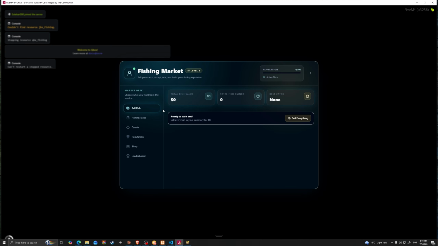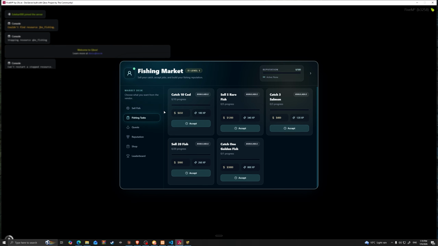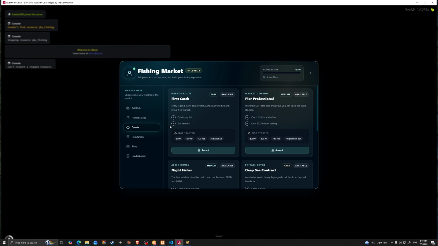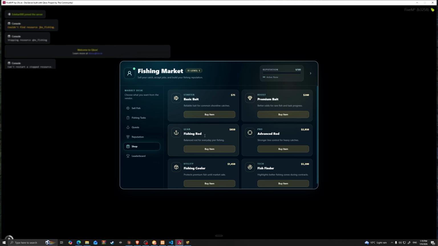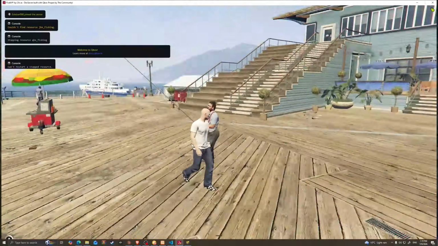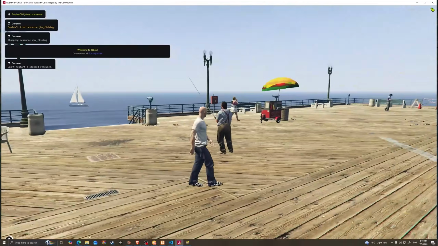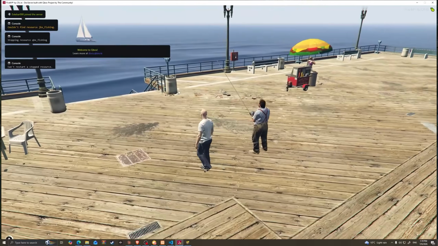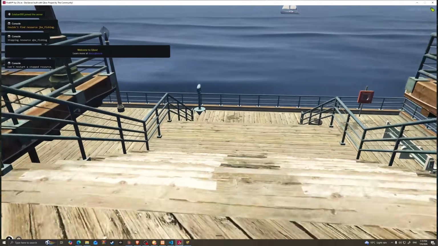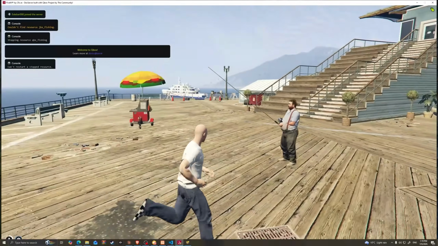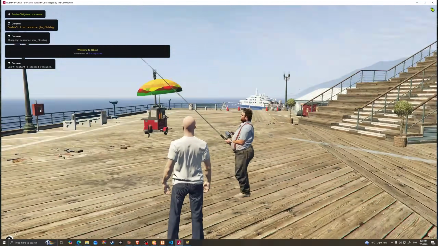But as you guys can see, the GUI is fully in game. We have some tasks over here. We have some quests that we have to do. We have the reputation. We got 0 XP. We're level 1. We have the store here. Let's just wait until this gets fully fixed so I can present to you guys, and we can take a look together at what it actually gave us, right? What result we have. And then we should be able to fish by this zone right here, with our fishing rod that we buy. And of course, this ped is holding a fishing rod.